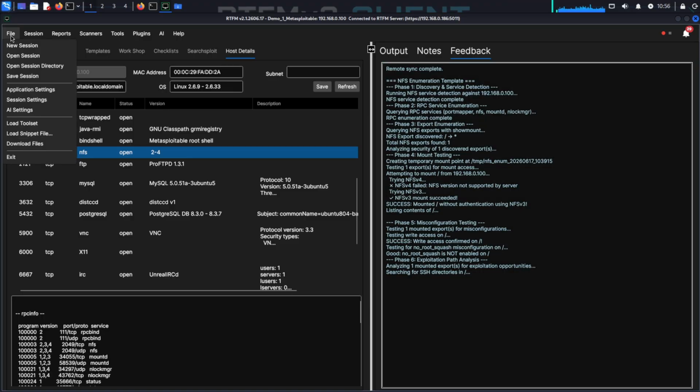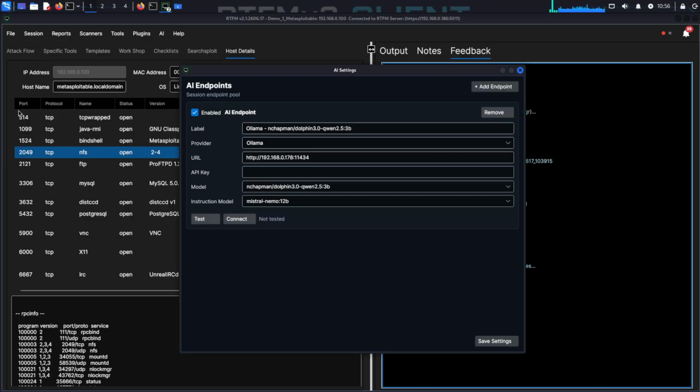If we go to session or file, AI settings, we have an AI model that we're pointing to. And we use this model to query whenever we find different events, like services, for example. When we do an Nmap scan, it collects the service, the port, any information it can, and sends it to the AI. This is the AI it's being used for. And that's also noted in the notifications up top. I'll show you that in a minute.